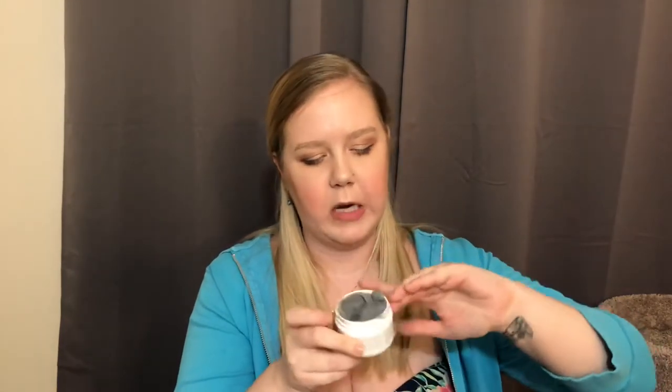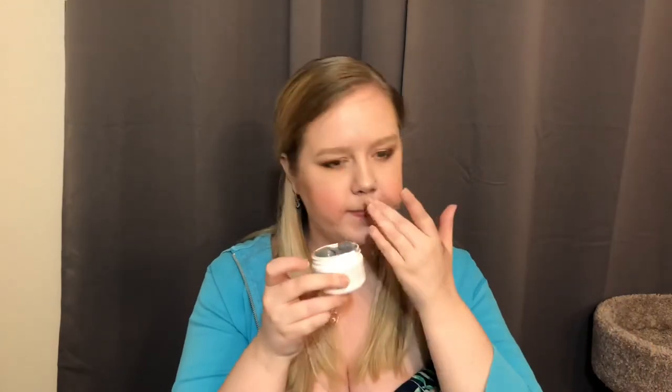I have shampoo on me now. Thankfully, that just stayed on my finger. You can smell the charcoal and the mint. Okay. And you can see it's got these little almost exfoliating beads in there. Okay, I'm excited to play with y'all. I'm gonna put the lid on, but not that little cap thing. I hate those.